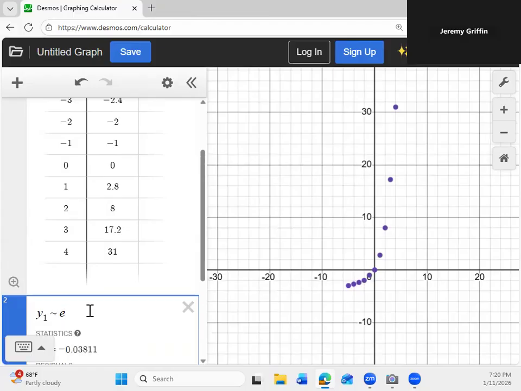But I think maybe this e is not necessarily the perfect base to fit those points. So I'm going to let Desmos come up with that. Also, there might be some vertical stretch factor in front of that, so I need to come up with all that. So I'm going to say a times, and then I'll let the computer come up with some base, so base to the power of x.